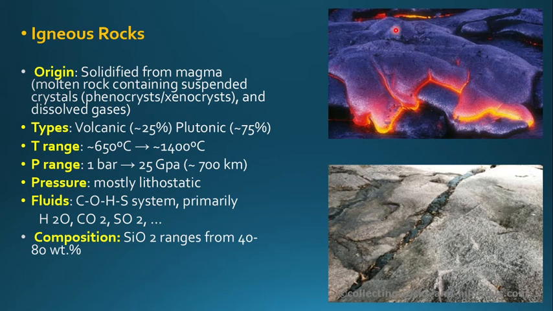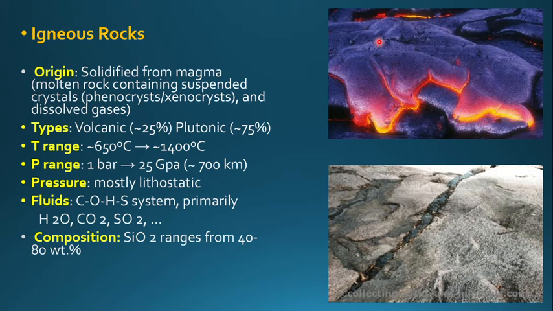So what are the things contained in this lava? It may contain suspended crystals. As we know, there may be some crystals present, that may be phenocryst or xenocryst. Then there are various gas molecules also present. Why? Because dissolved gas is present inside the earth. So when this melts, the gas also will be entrapped in this magma and will be transported outside. So it consists of dissolved gas, phenocryst, xenocryst, and also sometimes various molten or suspended rock crystals in this lava.